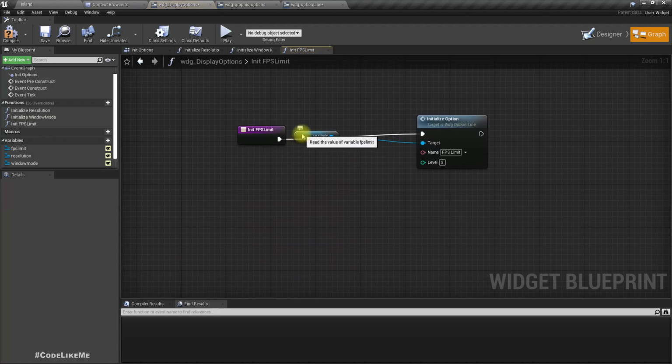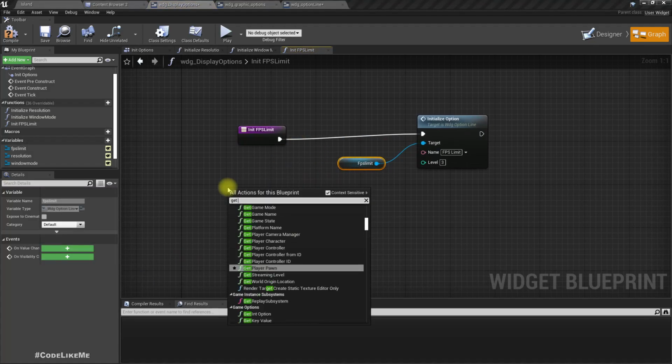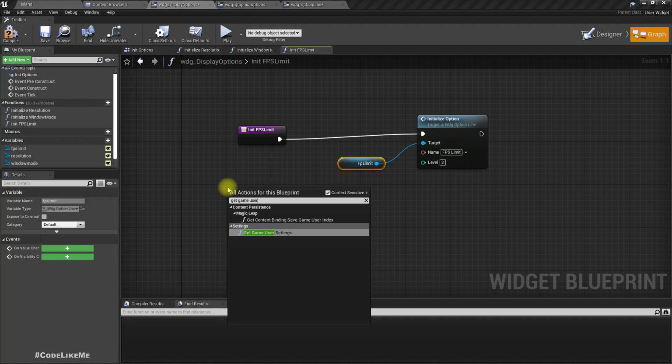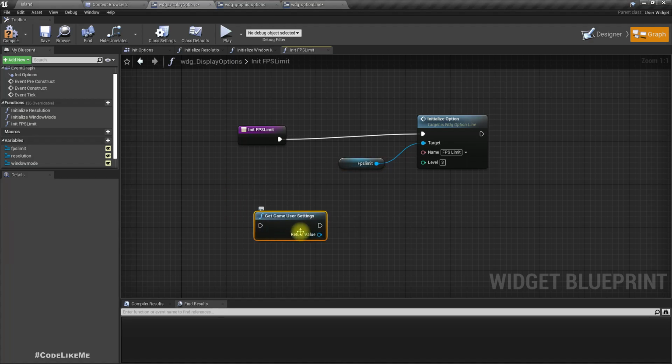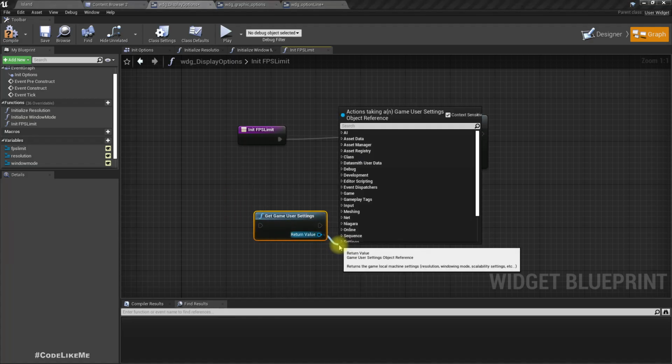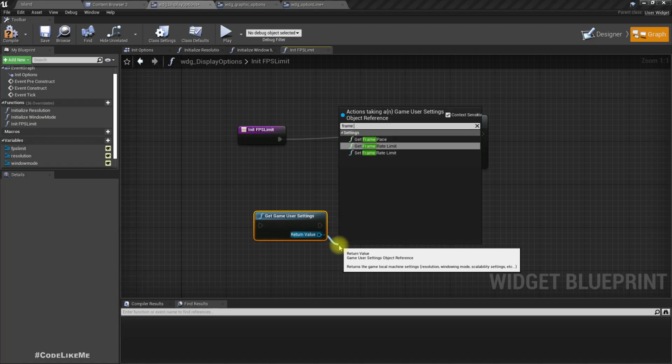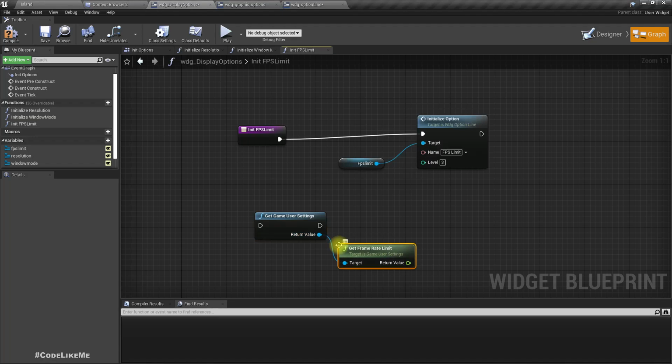Right, here also let's get game user settings, frame rate limit. No, I don't think there is something called supported frame rate limit or something. I don't think there is such an option.